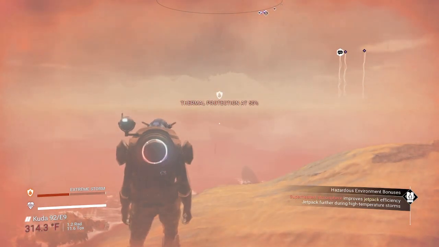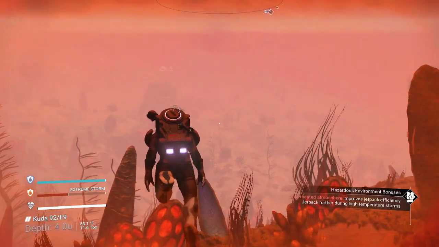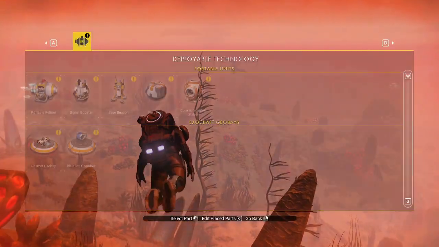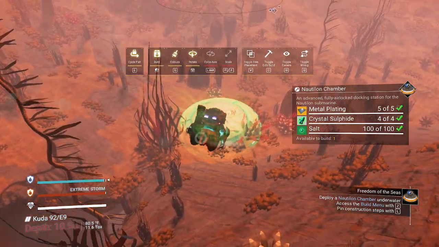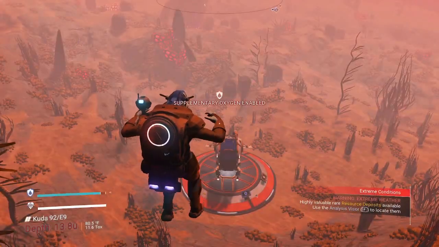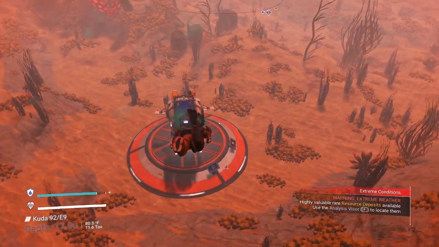Let's get our life support up to par. And let's get back in the water. And that should take care of that area. All right, so we need to build this thing, right? Let's go ahead and build it. Nautilon chamber. Let's just go ahead and put it down there. Okay. I think that's it, right?